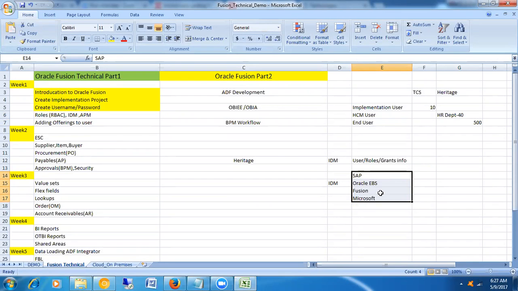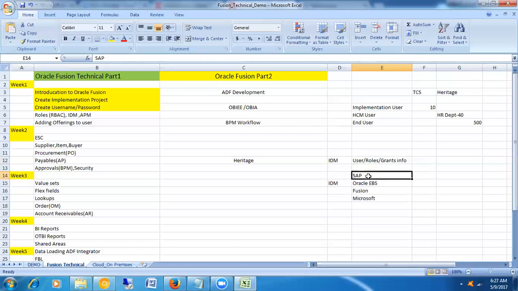I would like to have a single username and password and access all four applications with it. Then IDM is the platform. Oracle Identity Management is one of the products in Fusion middleware, which is used to provide usernames, roles, and grants to your client.